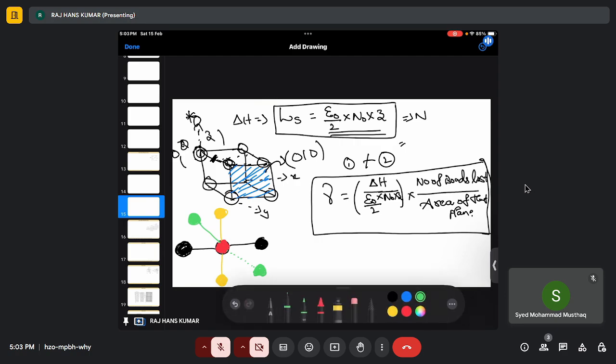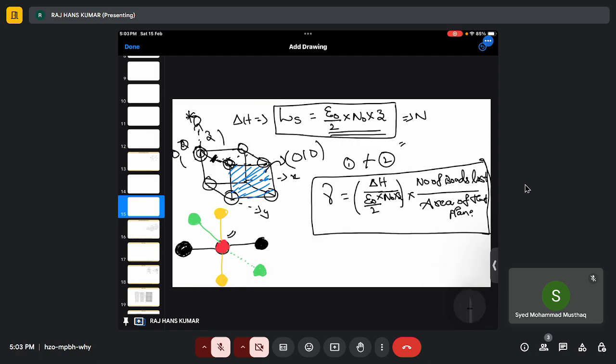So let's say this is my focus atom, right? If I see from this atom, all the other atoms are bonded, but only this part is cut, which is 0, 1, 0. So this part is cut. That means there is one bond which is broken, if I cut along the 0, 1, 0 surface.